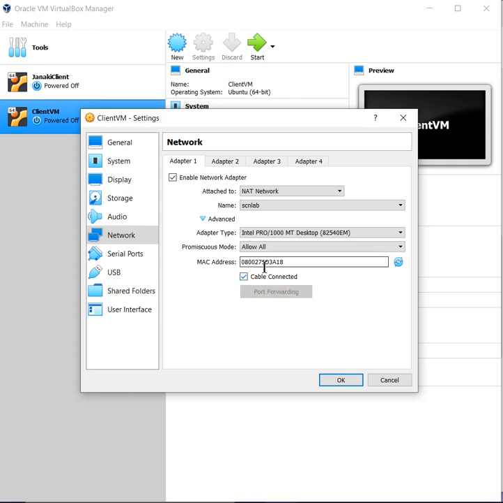So Allow All will help you to sniff packets and view traffic, which are the packets moving from one virtual machine to another virtual machine. At the same time, in a real-time environment, promiscuous mode is considered unsafe because hackers can see what is happening, what packets are transferred from your original PC to other PCs through your network communication.